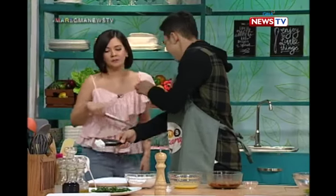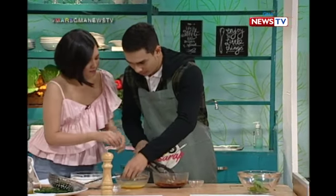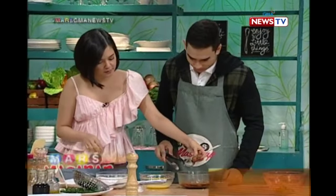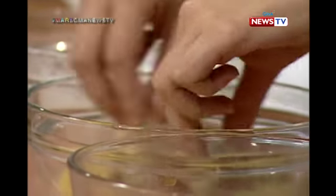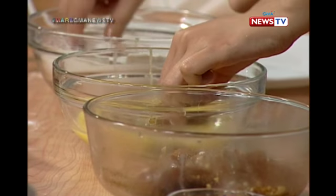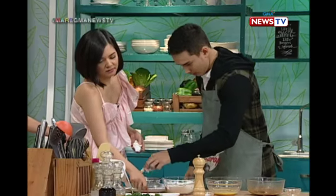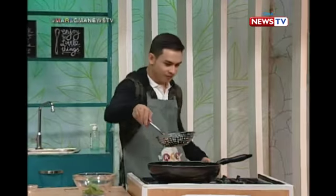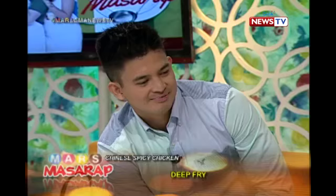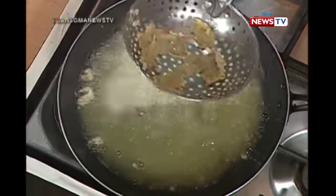Okay, now into the deep fryer. You need to put it here. I will help you. So where do you put it first? Here, in the egg. Okay. Pwede na ito ipasok sa oil — yes! Ang galing nga naman. Okay, ready na ba kayo? Are you excited? Oo, ready na ako! There you go. Nice. I'll take it from here.